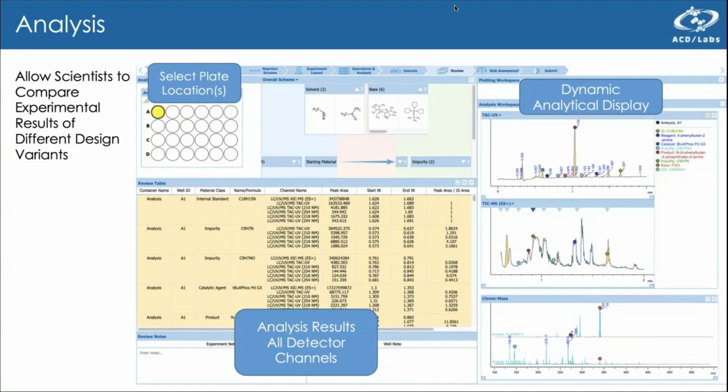But the point is, what you get is a fully characterized experiment based on the analytical data that you've acquired, automatically generating that table. You don't have to use Excel to populate and generate this table. The application does it for you. I can also do some basic math on converting area percent values to ratio values, for example, if I wanted to compare peak area for an analyte to an internal standard, okay?